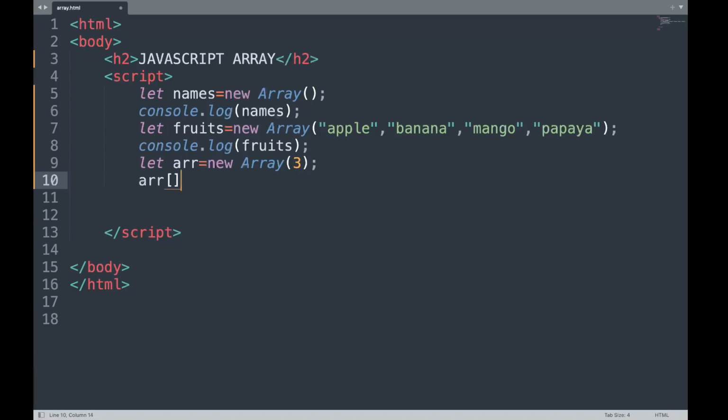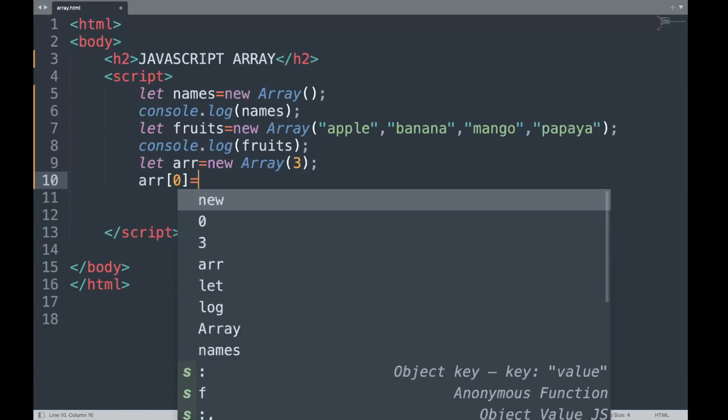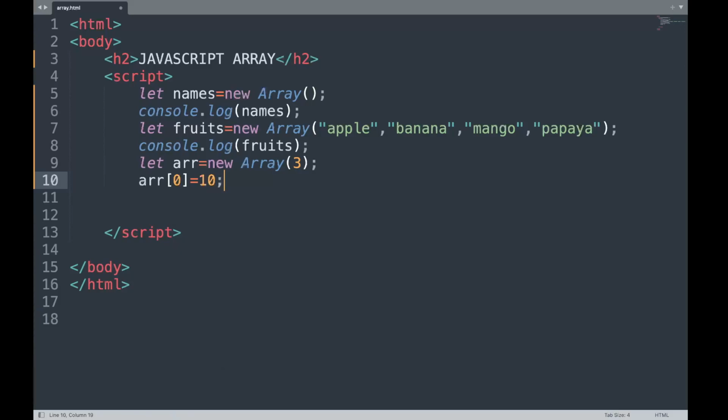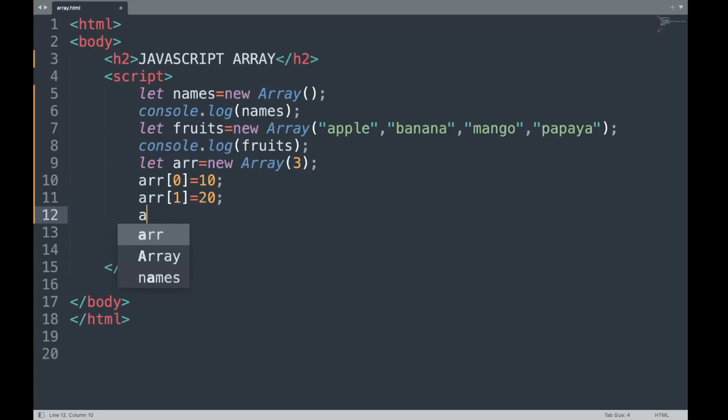In square brackets we add the index: at index 0 the value is 10, at index 1 the value is 20, and at index 2 the value is 30.